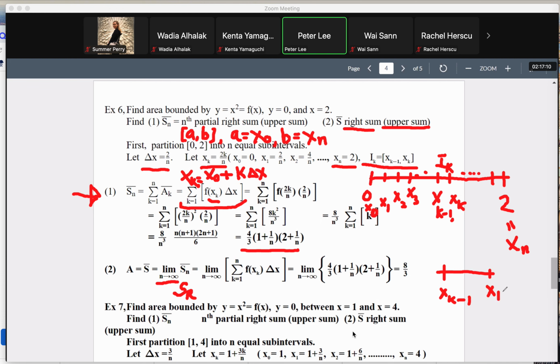So the question is, which one do we use to get the height? If you use this one right here, we call this the right sum. This is I sub k. And on the kth interval, use the right endpoint. That's what we call the right sum, S sub R. Again, it doesn't matter: right sum, left sum, upper sum, lower sum, middle sum, no matter what sum you get, for continuous functions they are all the same. So you just have to get one. When you want some practice for study, then you can use the middle point, left-hand point. Why don't you check it out? Okay. Anyway, in this case, you do that, and at the end you get this one.